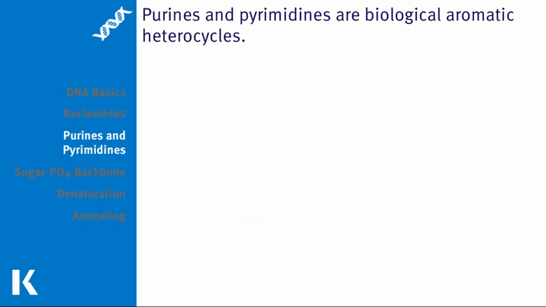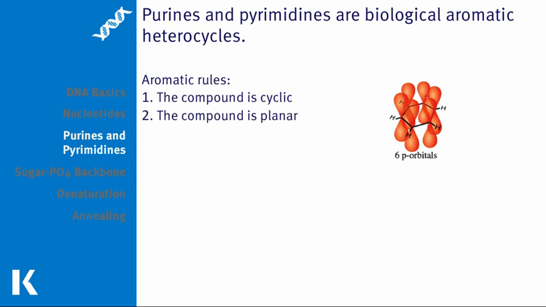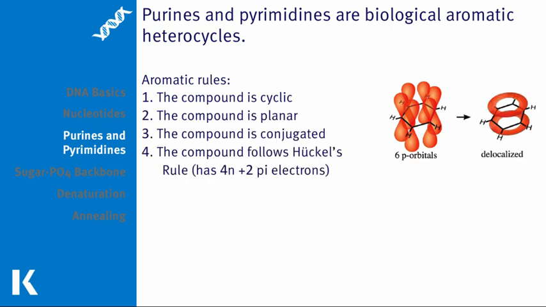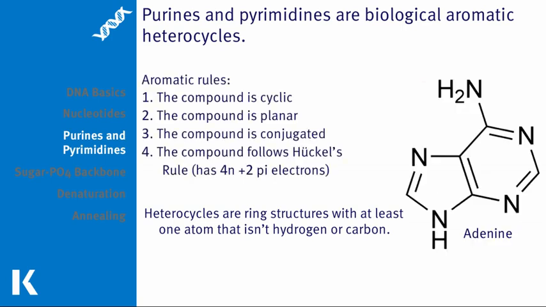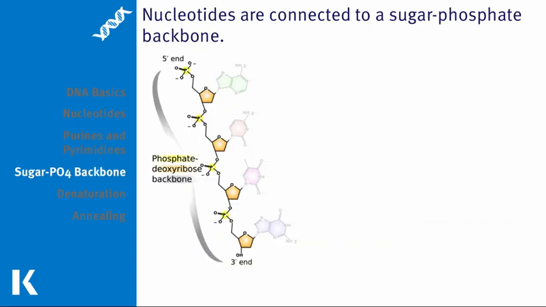Because both purines and pyrimidines have nitrogen in their rings, they can be described as heterocycles. Biological aromatic heterocycles obey the typical rules for aromaticity. Because they're cyclic, planar, conjugated, and they obey Huckel's rule, they count as being aromatic. However, because purines and pyrimidines contain nitrogen, the nitrogenous bases are classified as heterocycles. It's pretty vital that nucleotides are unreactive. Aromaticity creates very stable conditions through electron delocalization. For this reason, biological aromatic heterocycles are an ideal foundation for DNA.